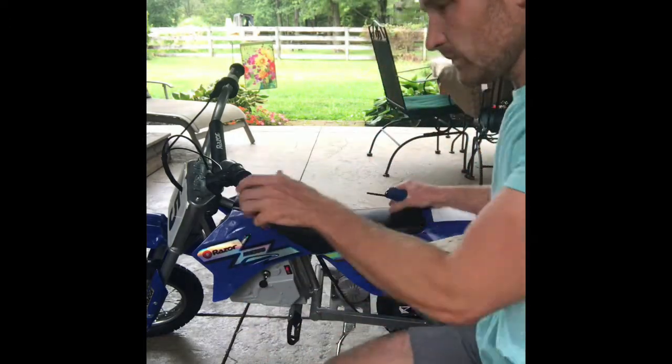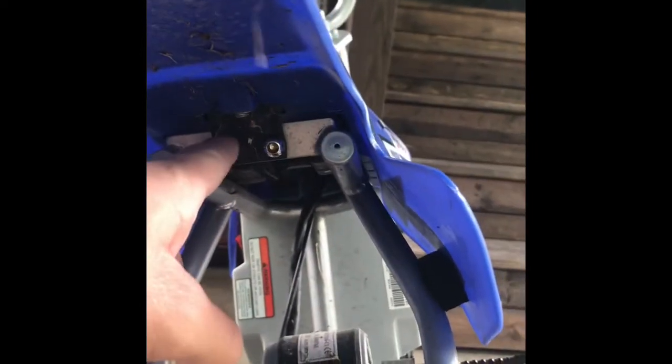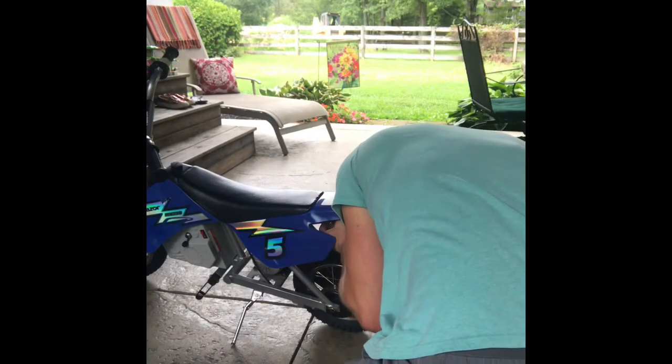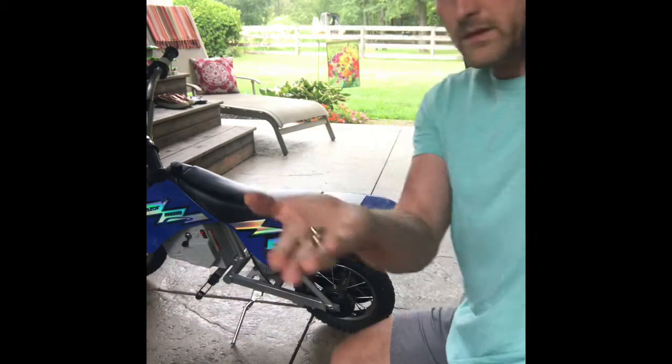We'll see what happens. So up under this rear fender, there are a couple Allen screws. I'll go ahead and take my phone and get it up in there. So if you look up under here, there are a couple Allen screws here that you've got to loosen up that hold this whole plastic body on. I think there might be another one, but I'm not 100% sure. We'll find out as we start taking it off. There you go, there's my two little Allen screws.